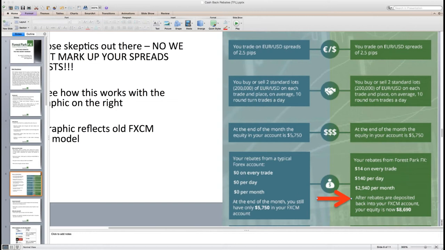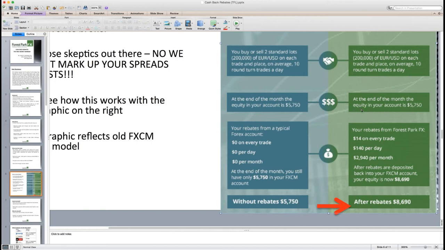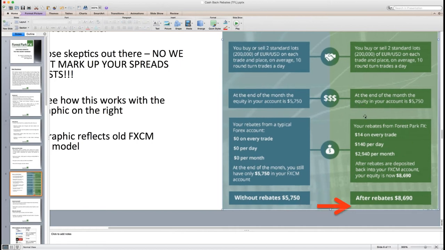Exactly. And I want to make sure you understand, and we're going to get to this slide in just a moment, you're not opening a trading account with Justin. Justin is not a broker. Justin is not taking possession of your funds. You're not trading with Forest Park FX. You are trading with the same broker you always were, on the same platforms you always were, in the same way that you always were. There's no difference. Justin is essentially catching part of that spread and throwing it back to you every time you take a trade, instead of it just getting wasted away. So you're still with the same broker.